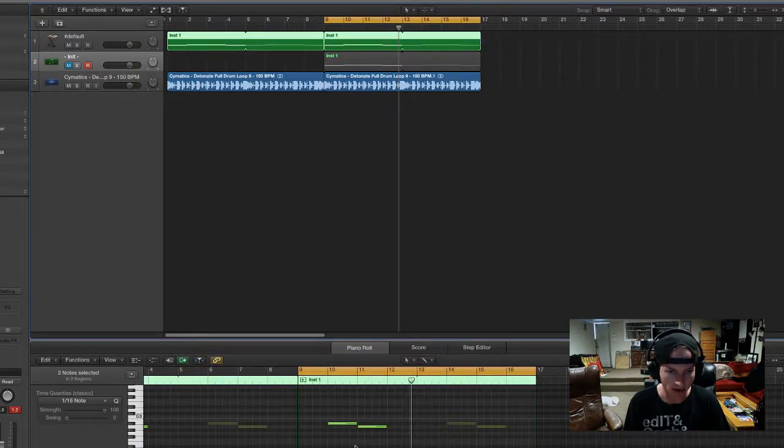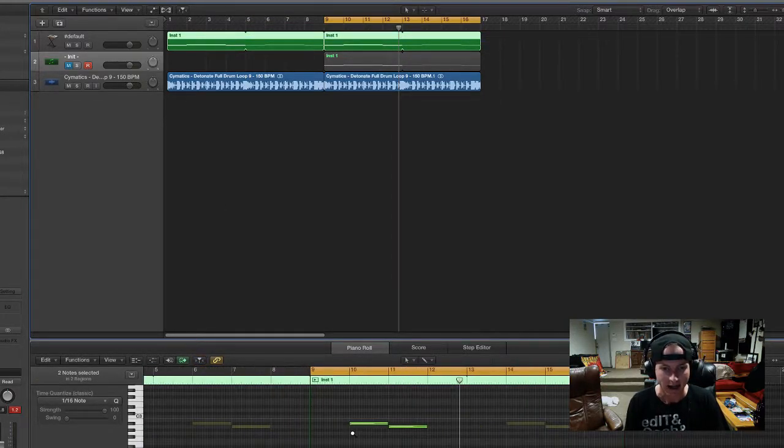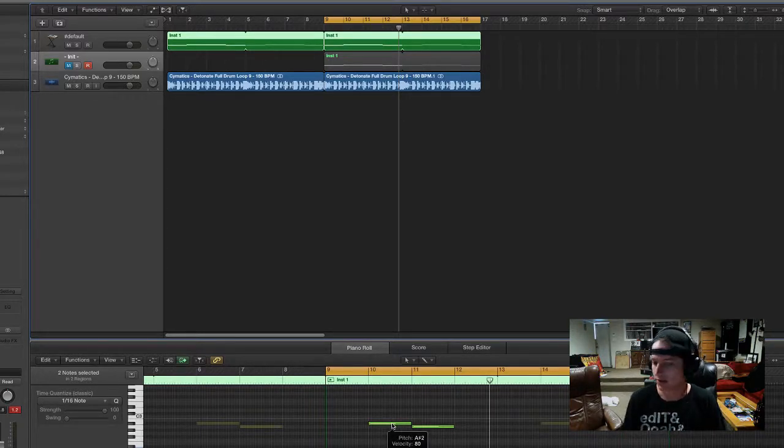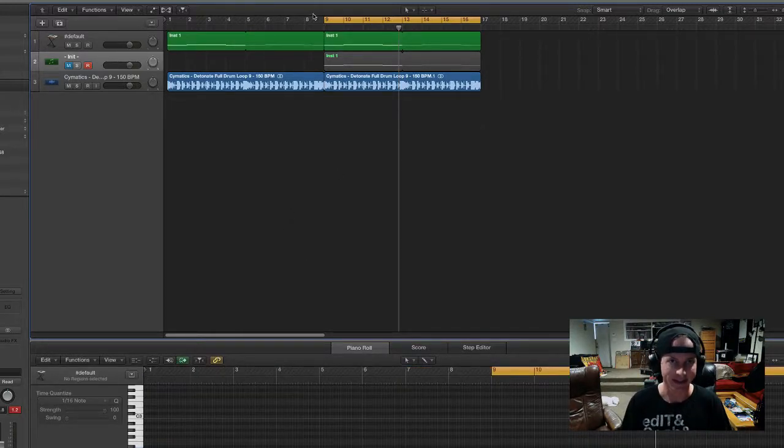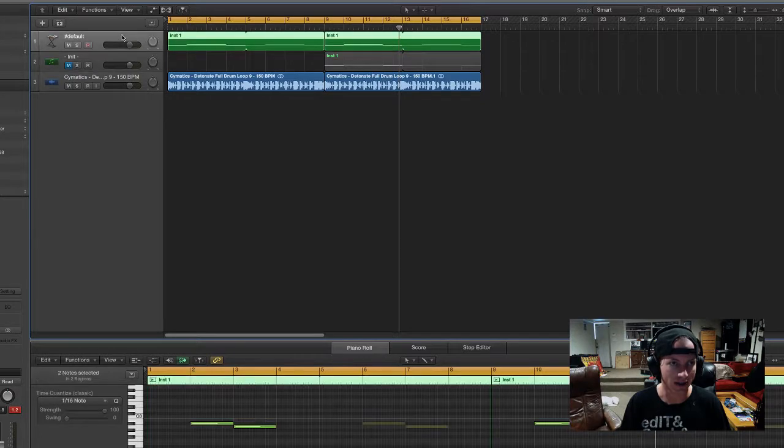I'm in one of my favorite keys, D minor, and I'm basically going D, B flat, which would be referred to as the minor sixth in that key, to the 5. D, B flat, 5, D, D, B flat, A, D. Not a singer. That with just the default Alchemy instrument sounds like this.